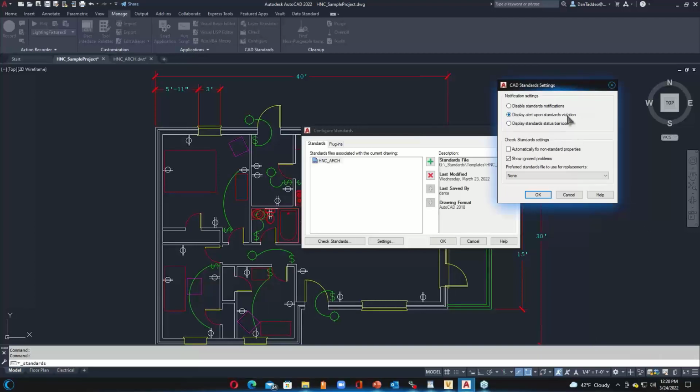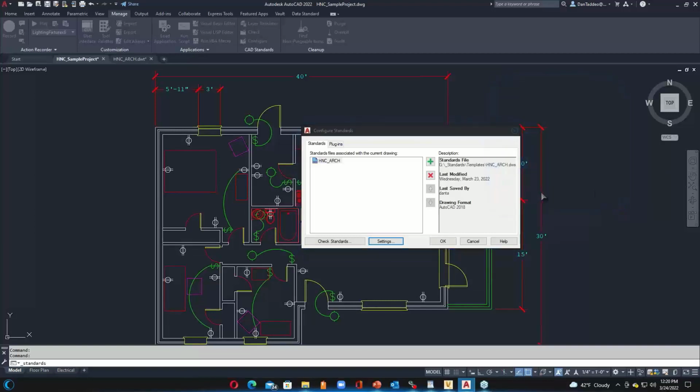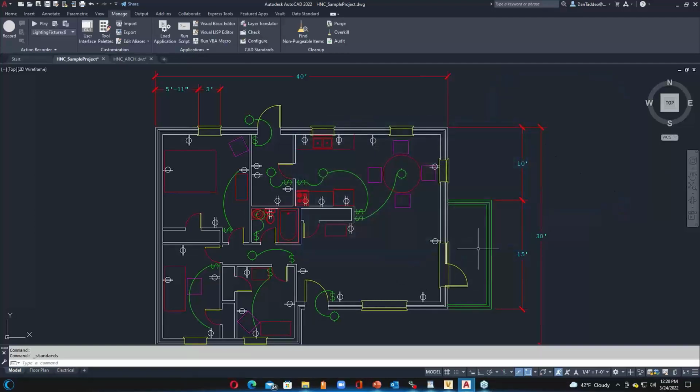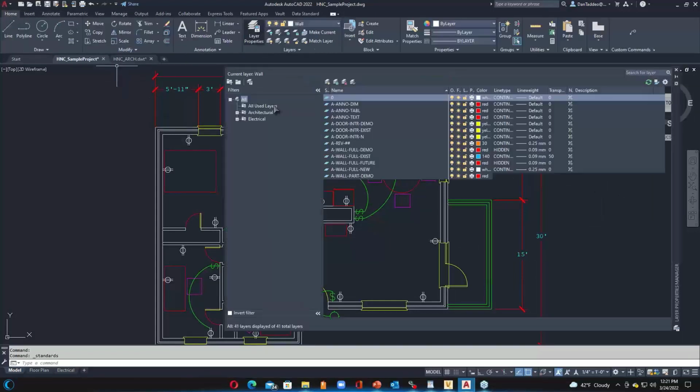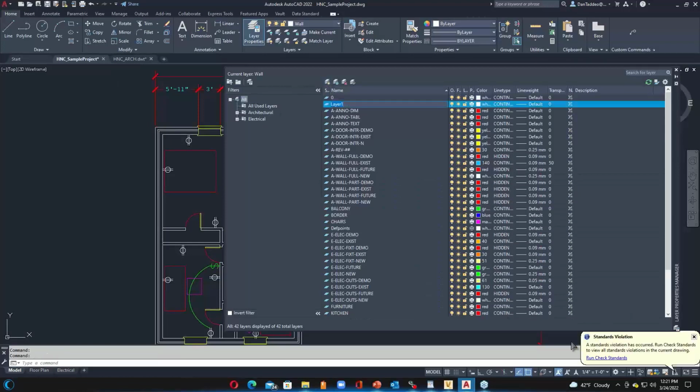If I choose the second one, for example, the moment that somebody adds a layer, I will get a dialog here warning me, hey, you're changing this and it doesn't match the standard. What would you like to do? And it usually gives you two options: to continue or to work with whatever layers are there. So I like the third option because it just gives you a bubble down here. Right now there's no bubble, so watch what happens when I start creating a new layer. I get a standard violation immediately.